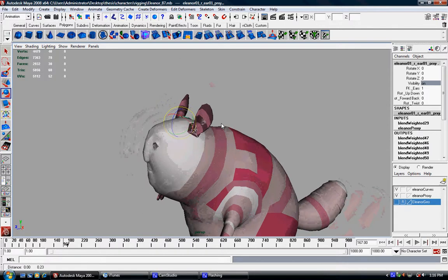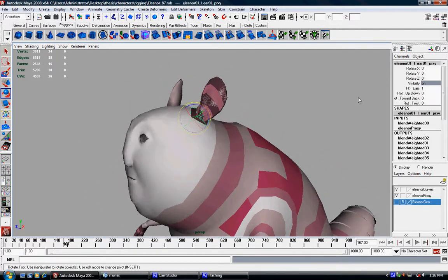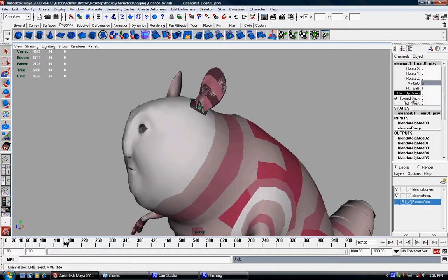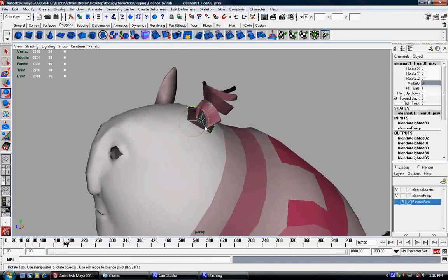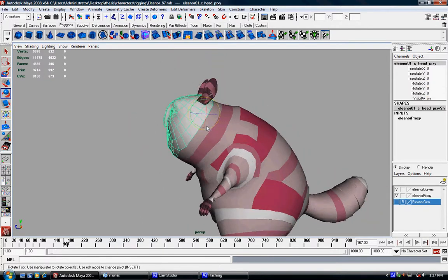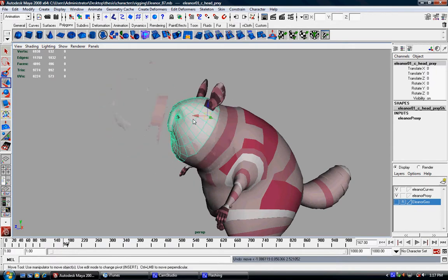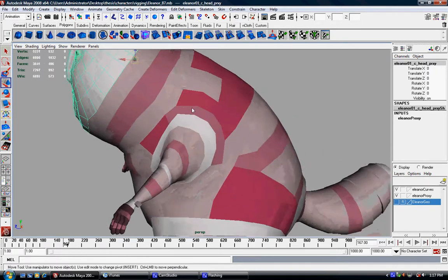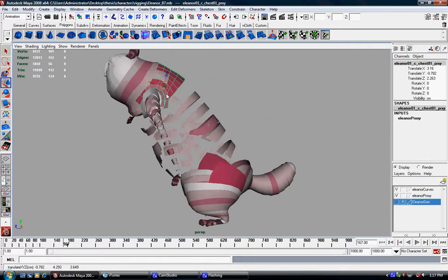But if you're going to do it in FK mode, because sometimes you need to control the ears, you can use set driven keys for what you'd expect. But then you can also individually move them on top of the set driven keys. So work it globally and then get more specific as you go along. The head moves, stretchy, that whole bag, if you will. Obviously, this whole thing's stretchy.